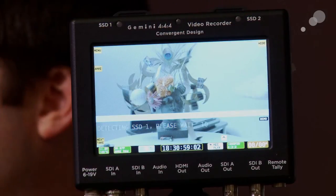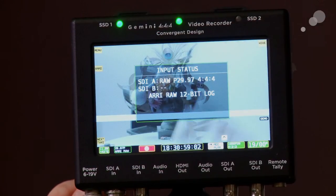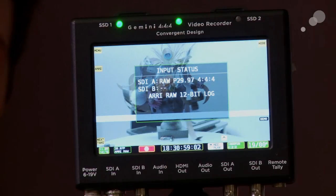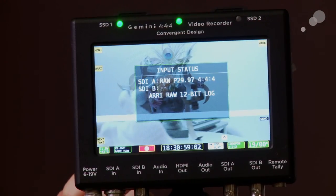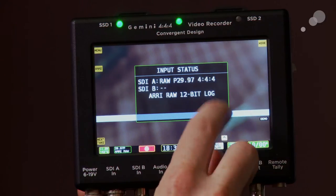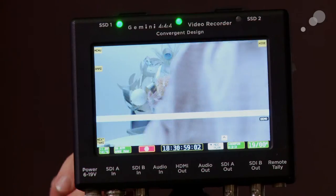I'm unplugging the video signal cable and plugging in the cable from the Alexa, which carries an ARRI RAW signal. You can see the ARRI RAW signal on my little display here. To confirm we're getting RAW, clicking the input button shows: ARRI RAW, 29.97 — actually 30p out of the Alexa — 444, 12-bit log. This is raw data coming in. What I'm seeing on screen is actually a debayered version — the Gemini can debayer the raw data and output that signal via the SDI connectors on the side. Just like with S-Log on the F3, I can also apply a LUT to de-log the signal for monitoring.